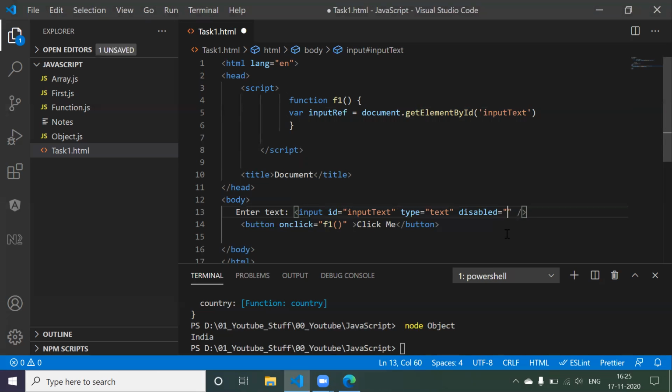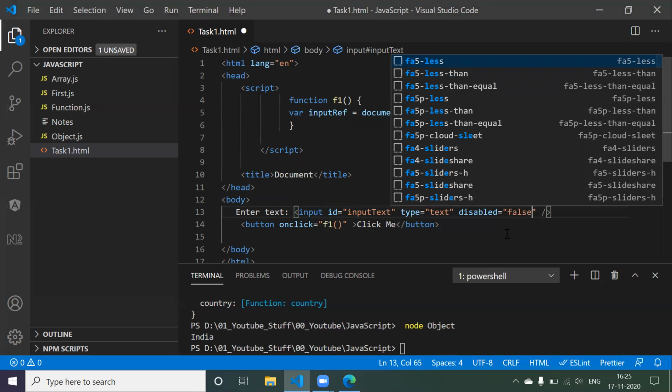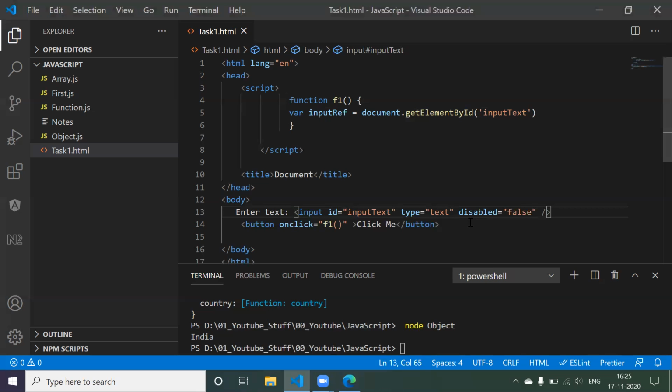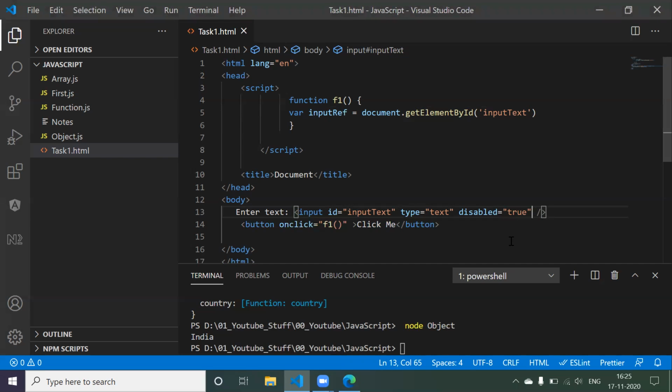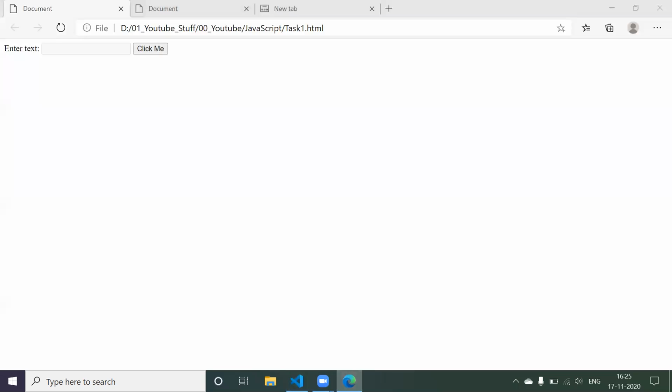Because the default disabled value is true, right? If I say disabled equals false, and refresh it, just a minute. If I say it as true, save it, come here.